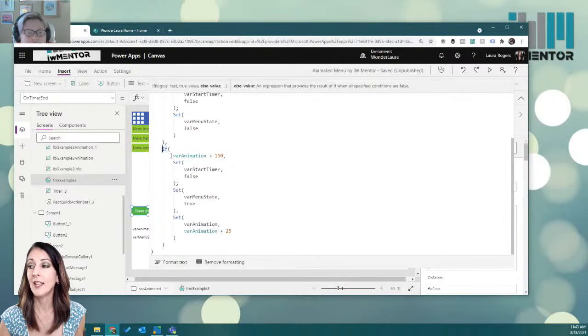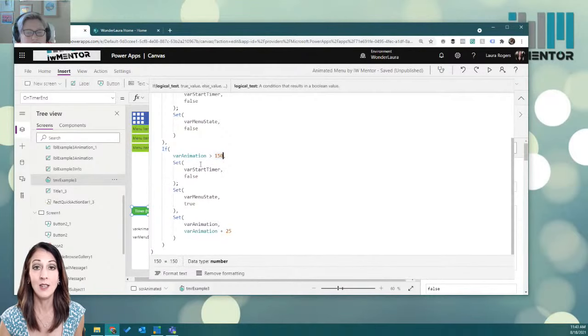And if the var animation is greater than 150, it's considered finished. So it's looking to see if it's finished first, and that's how it tells it what number to stop at. And then it's going to stop. If it's not greater than 150, that's what tells it to keep increasing itself by 25 pixels.